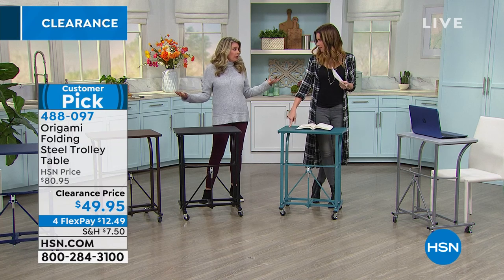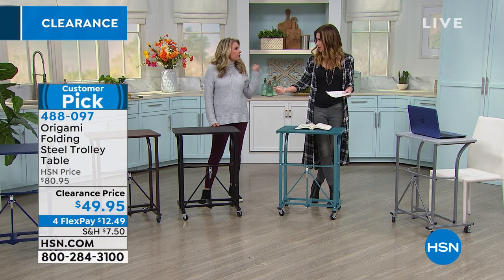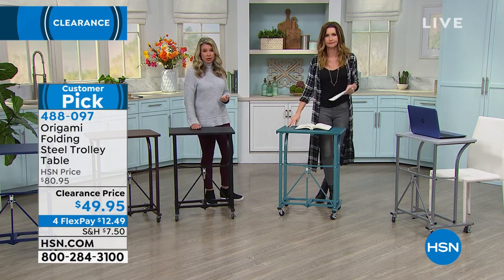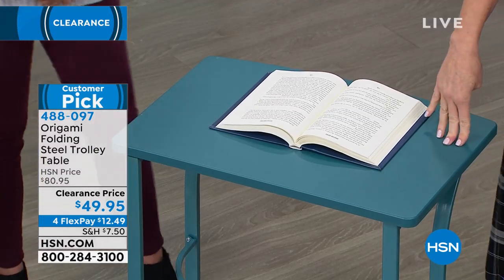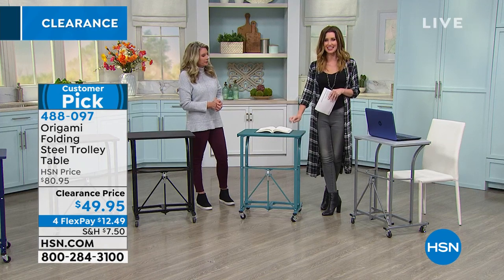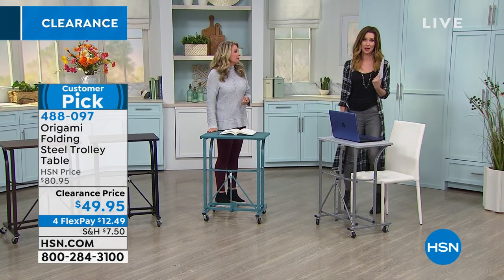I mean, I eat a lot of food but it's not going to weigh 50 pounds. But let's say you put your Ninja Foodi or a big pressure cooker on there and wanted to wheel it next to the table — you want something strong and sturdy. This teal, we only have 130 remaining, so the teal is close to selling out. We've had a lot of sellouts this morning in our home clearance. Your item number is 488097. I love the teal. We also have it in platinum.